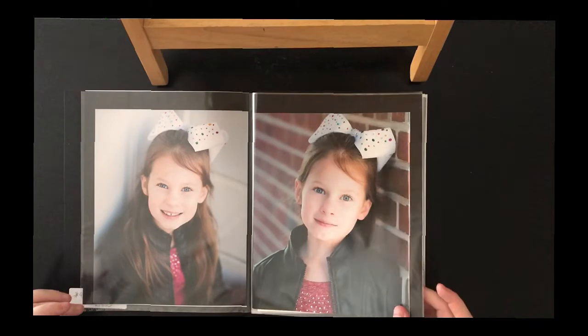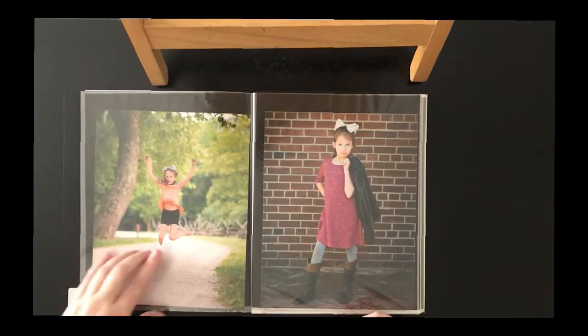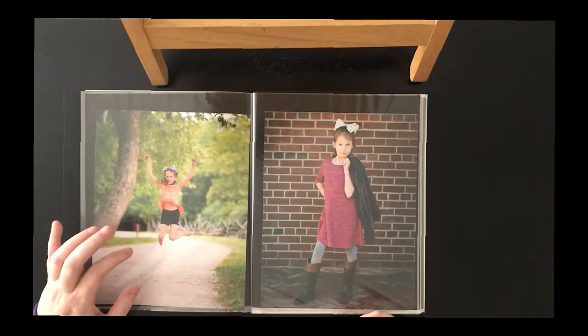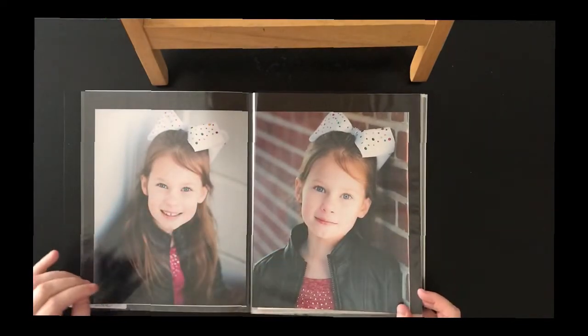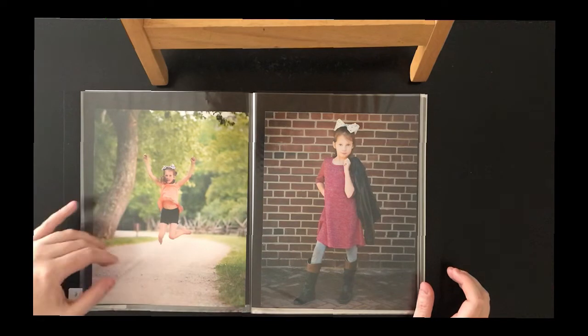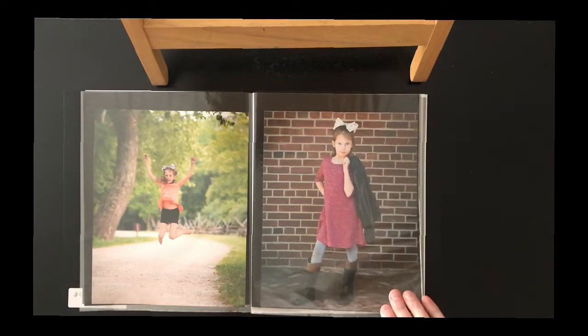The next page has some full body shots — I went from headshots to full body. These are fun pictures that show her playful side and give the judges a little bit of who she is and what kind of personality she has. This is a playful one of her in the air — she's centered, which is another thing to look for: is she centered in the shot? This one has a little bit of teeth, her playful self. And this one has her sassy self with a little bit of attitude but still playful — it's a full body shot.